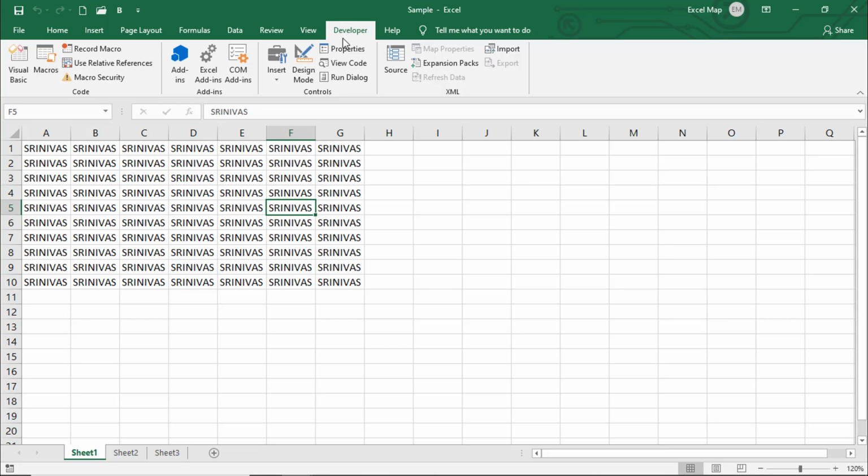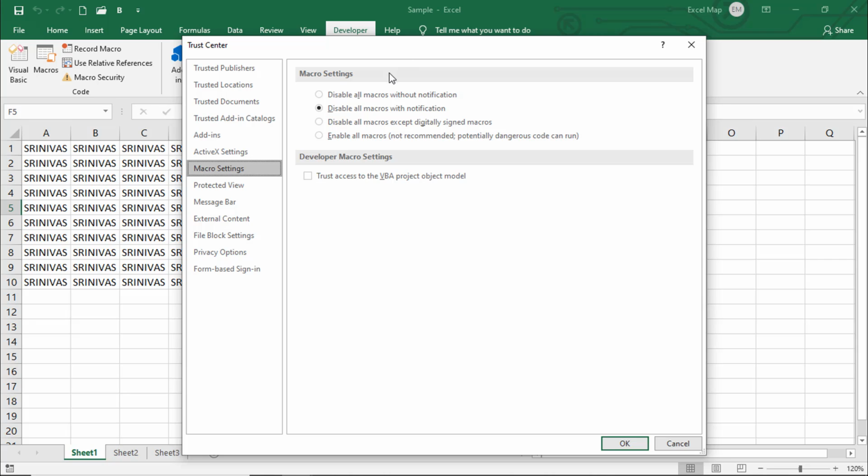Why? Because in the developer tab there is an option called macro security. In that there are four options. The first one is disable all macros without notification, then disable all macros with notification, disable all macros except digitally signed macros, and enable all macros. The last one is not recommended, because macros means automation. We are using it for automation purposes.